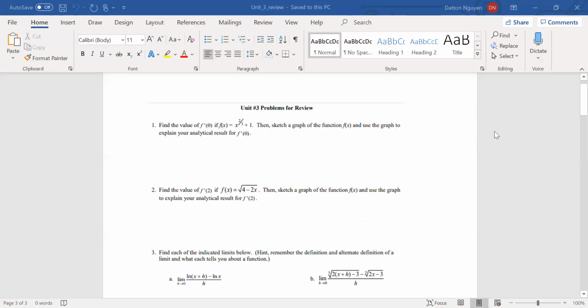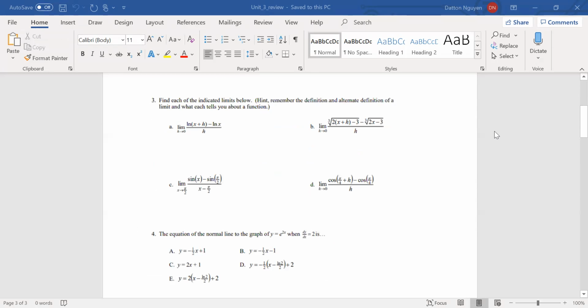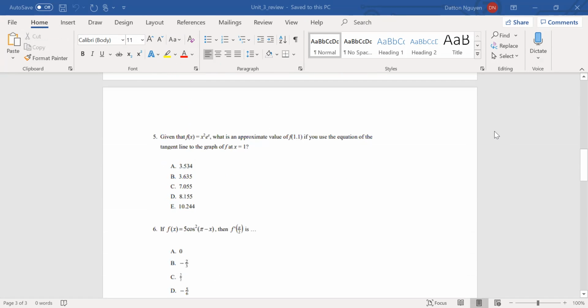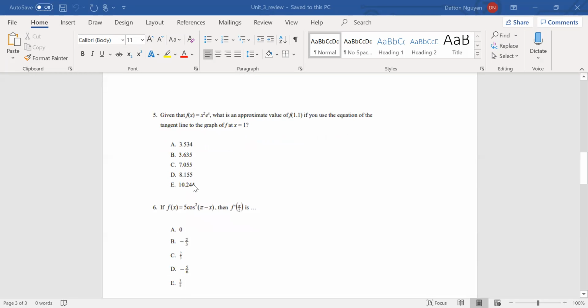Okay, so I think everything else should be pretty easy to do. Again, I wrote this out so you have a bit more practice with natural log, e to the x, and cosine functions, especially number 6. This is just a giant chain rule function.